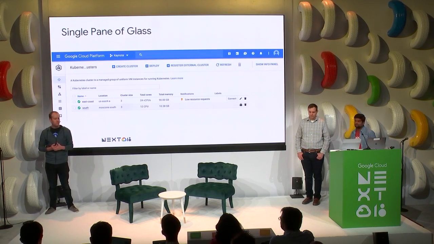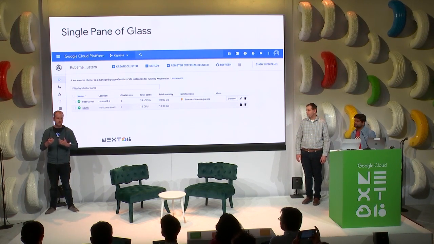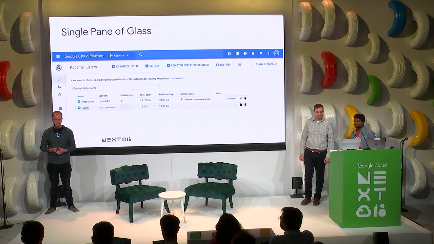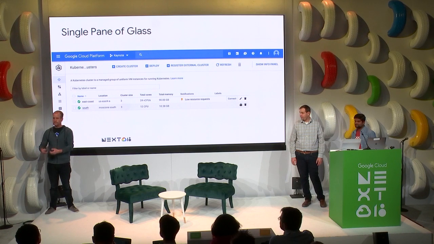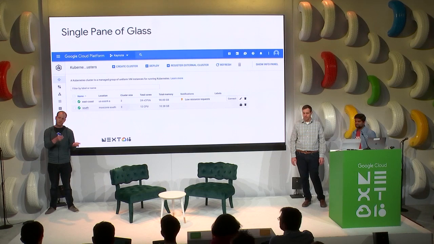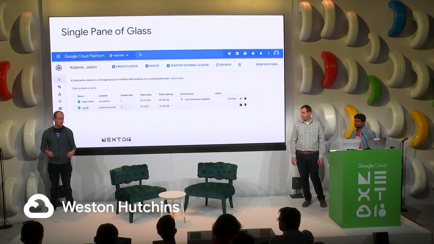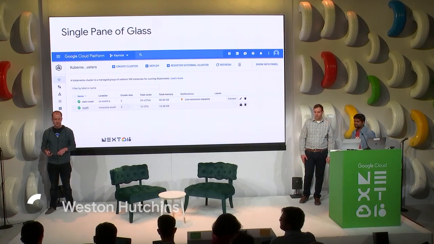And then Nikhil was saying before, we really want Cloud Console to be the place that people come in and manage all of their workloads and manage all of their clusters from a single pane of glass UI. GKE on-prem is special. This is a Google managed Kubernetes offering, and that's going to register seamlessly with Google Cloud Console. But there will also be the ability to take any Kubernetes cluster, whether they're running on Minikube locally or even in another cloud provider, and register it with our single pane of glass solution.